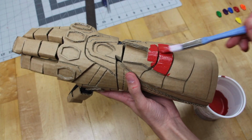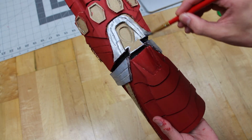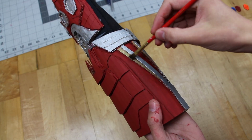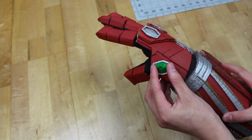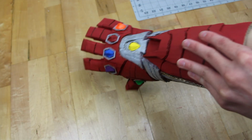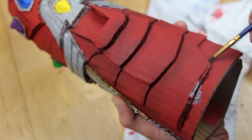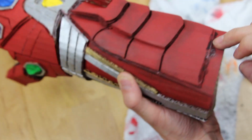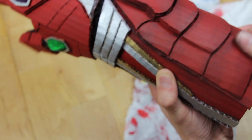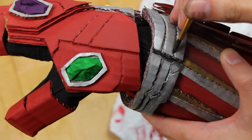And before I glued on the infinity stones, I decided to paint it. Now, I could have just left it like this if I wanted to, but this alone looks kind of cartoony and not very realistic. So to make it look just a little bit more believable, I weathered the whole thing by adding some watered down black paint, especially in the crevices and the grooves and the corners and whatnot.